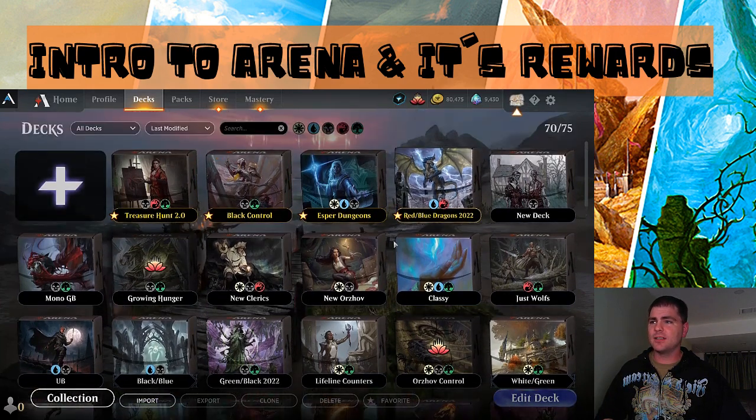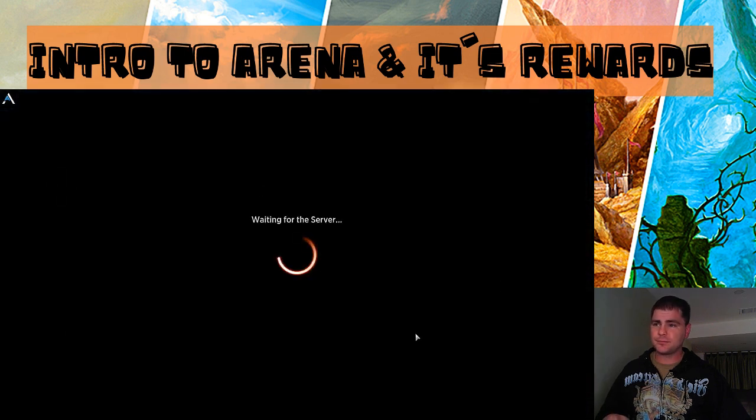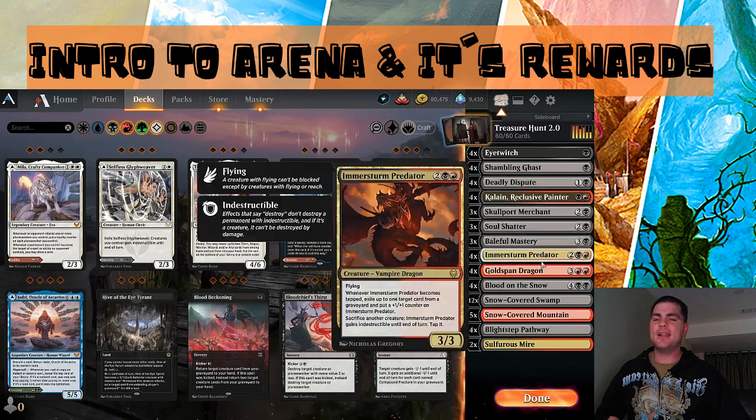Let's just click on, use an example here. Let's go on Treasure Hunt here. So I pull this up, wait for the server. Wow, okay, that took a little bit that time, but anyways, here we go.